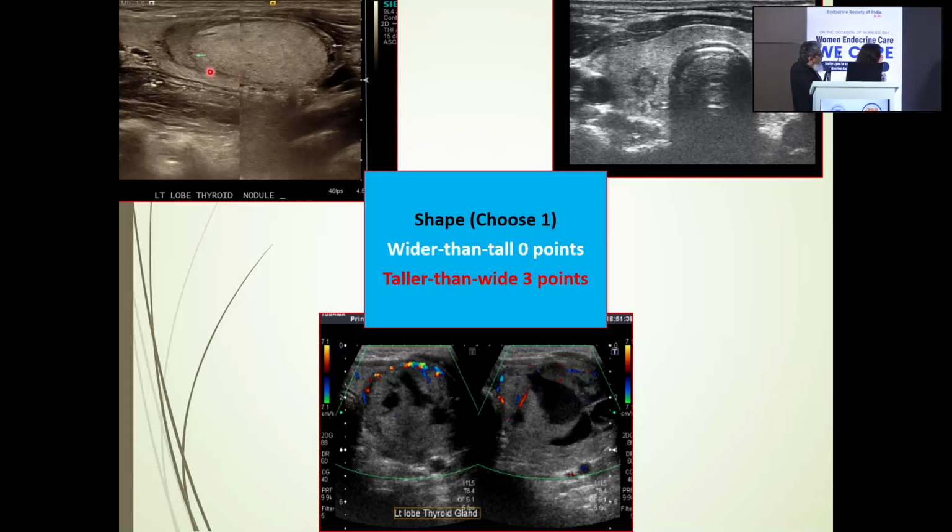So this nodule, which is very elongated and wider than tall, is different compared to the nodule seen here, which is typically hypoechoic because it looks black, and that catches your eye. This black of an abnormal thyroid nodule is different from the cystic thyroid blackness, which has a very different fluid-like density. That distinction is very important for a radiologist to make, whether it is a cystic complex nodule or a purely solid hypoechoic nodule. If it is a pure hypoechoic nodule, which is here, and it looks taller than wide, then this becomes a suspicious nodule.